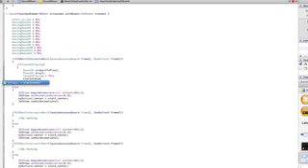Slot 1 status dot text equals playing. Let's make sure we put our semicolon here. We're saying prepare to play, then play it, set our boolean, sound 1 playing is yes, so we know which sound is playing, and then we'll set the status text to playing so that we know that it's actually playing.